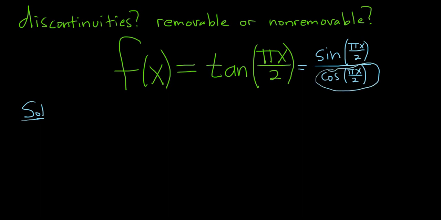It's undefined whenever cosine of pi x over 2 equals 0, right? Because the bottom needs to be 0 for this to be undefined. We're looking for discontinuities, and that's going to happen when we have asymptotes, which happens when this is undefined—whenever the bottom is 0.